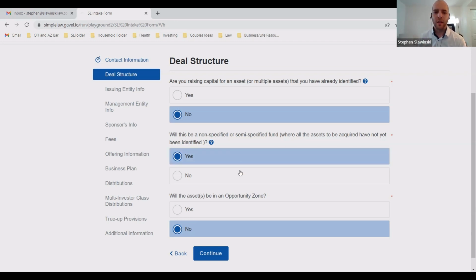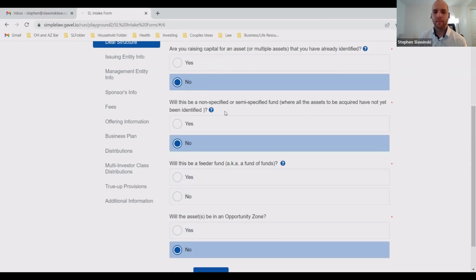And then, if somebody just wants to raise their hand, we'll go through this, because there are more options here. So if we say no, this won't be a semi-specified fund, another question will pop up and ask, is this a feeder fund? Last week we talked about a feeder fund. How I typically use feeder funds is if there's somebody who has good capital connections, but they don't necessarily want to manage the actual property. We might structure it like a feeder fund in order to avoid violating the Securities and Exchange Act. So this question will pop up.